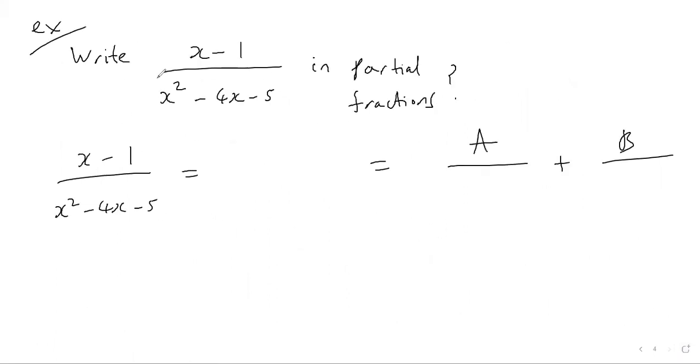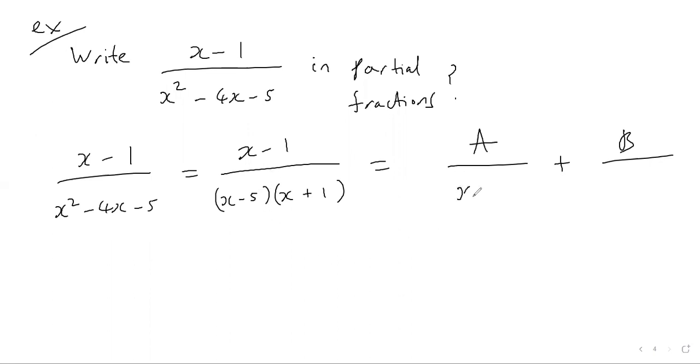So let's look at an example here. The question is, can we write the fraction x minus 1 divided by x squared minus 4x minus 5 into partial fractions? Let's have a go at this example. First and foremost, we're going to have to factorize our denominator. We've got x minus 1 on the top. But can we factorize this into two linear factors? Yes, we can. We can put an x in there, an x in there. Factors of -5 that add up to -4: that would be a -5 inside there and a +1 inside there. So we get a factorized form.